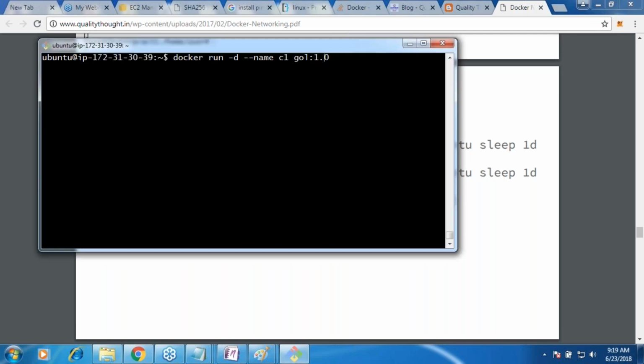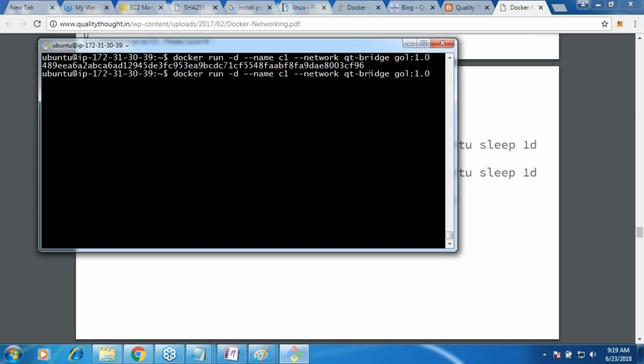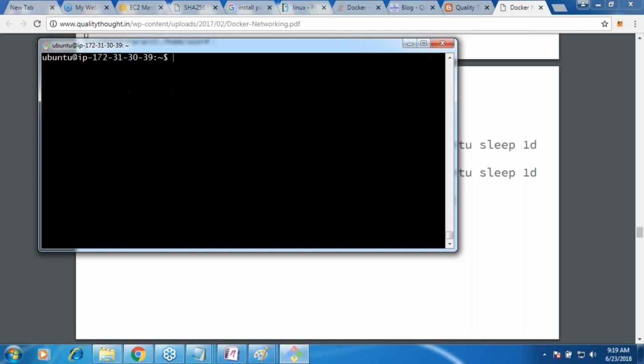So now I will give hyphen hyphen network, and our network's name is qt-bridge. Simple. Exactly the same work, but this time I'm creating it on my newly created network. Wonderful. Let me do the same activity and call the container this time c2.